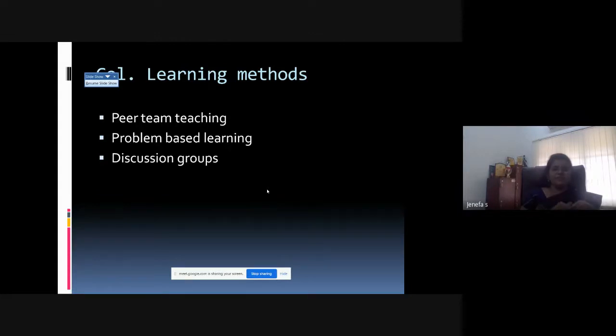teaching. Okay, so the last component of all the 5 units will be assigned as the peer team teaching component. So they will be preparing and teaching their own peers. Okay, so that is peer team teaching. And the problem-based learning, as engineering college teachers, you must be very well aware of, right? So you'll give a problem and they will try to find a solution. In that process, they learn the concept, etc., right?